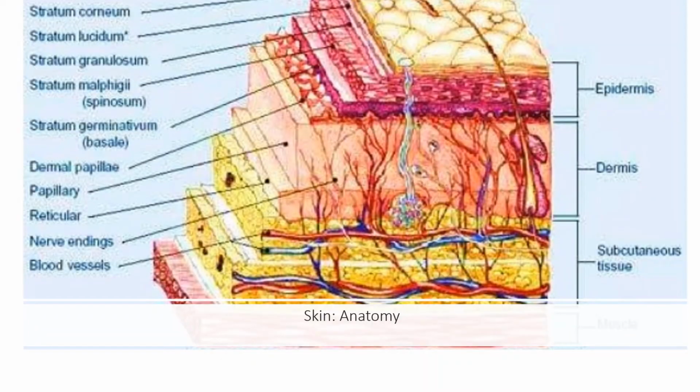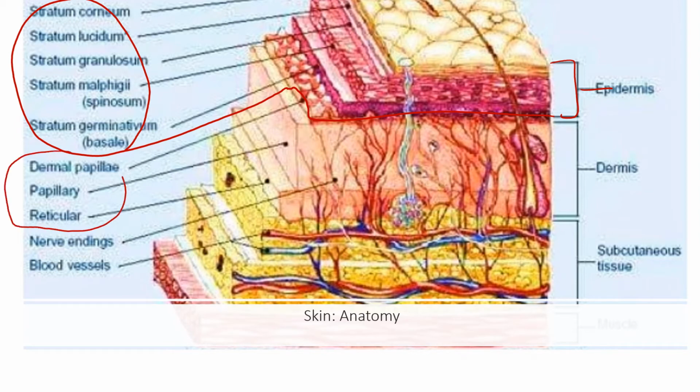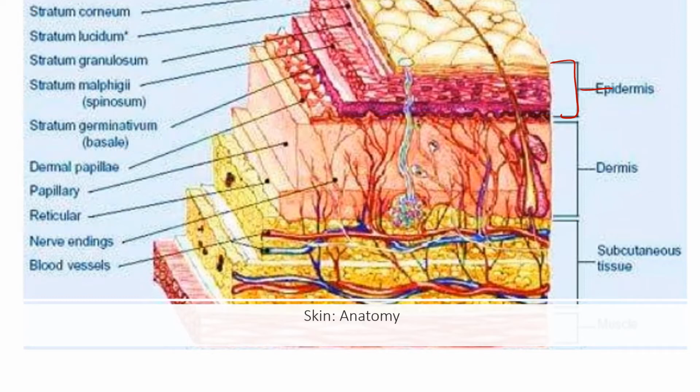Here's another diagram of the skin with all of its many layers. You'll notice that the epidermis here is actually divided into a bunch of different sublayers. We're going to talk about that later. The dermis itself is also divided into several layers. And then you have subcutaneous tissue. You have fat that is oftentimes pretty thick, right deep to it. There can be additional structures.